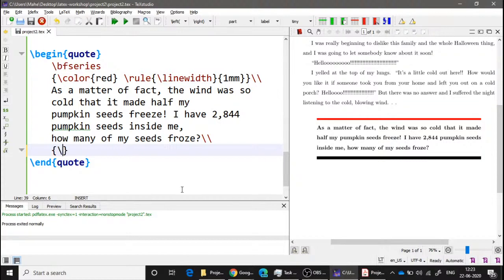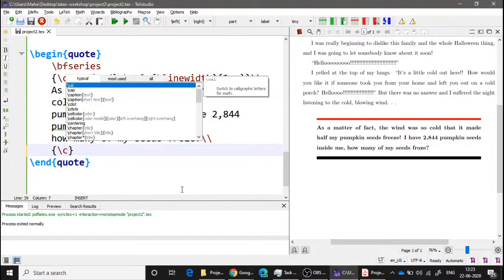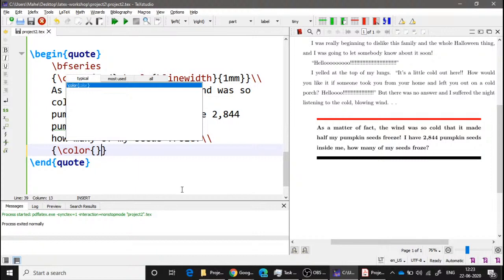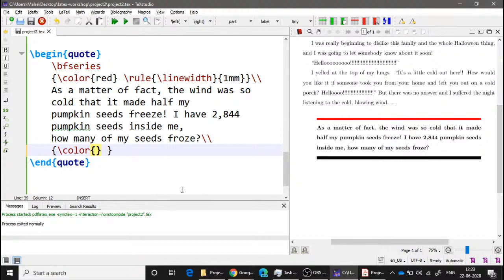Then type slash color in between, and then within that let me open one bracket and close one bracket. In that I say what the color is, so I want a red color, and after that whatever I am typing is going to come in the red color between those braces. Suppose I type something here and then compile and check, it means that the text whatever I have typed between the braces will come in red color.